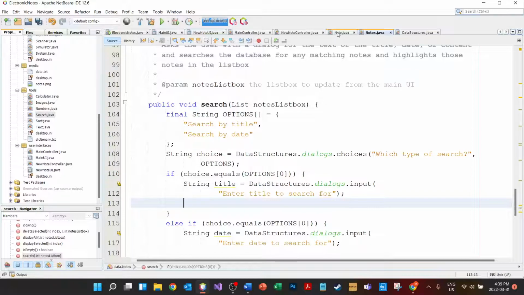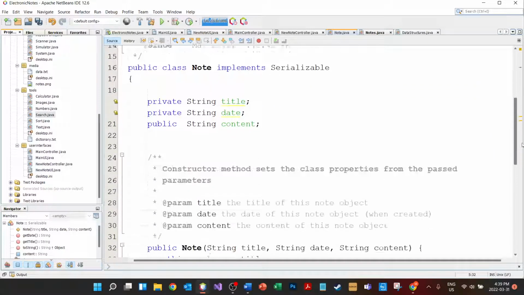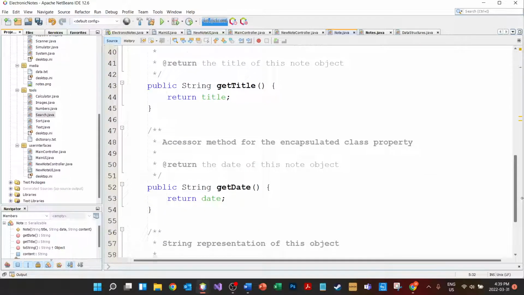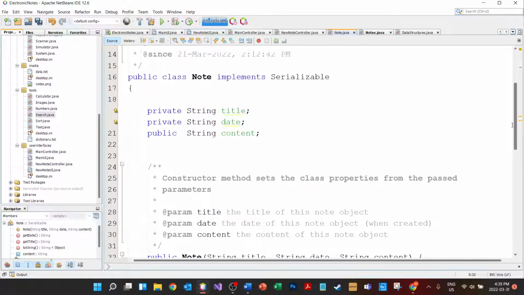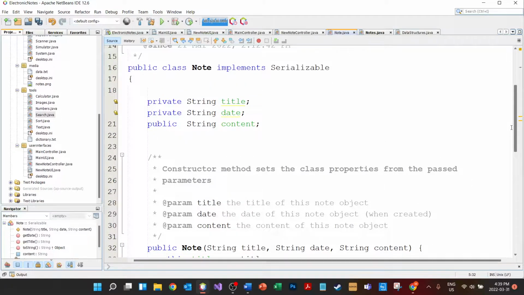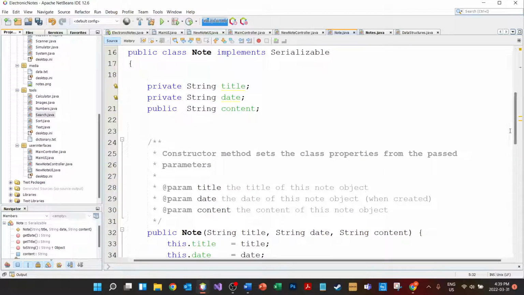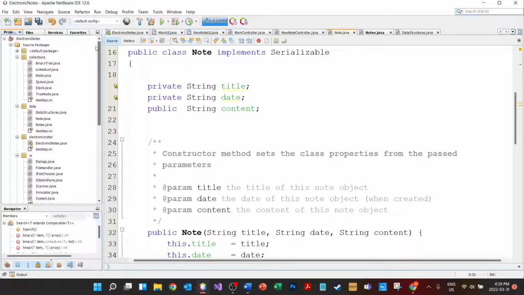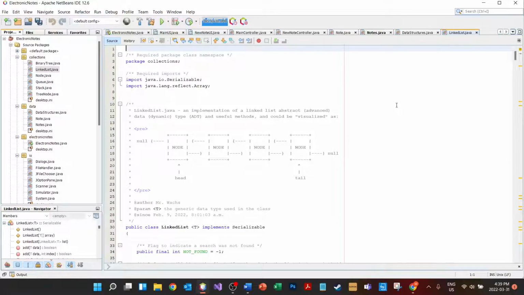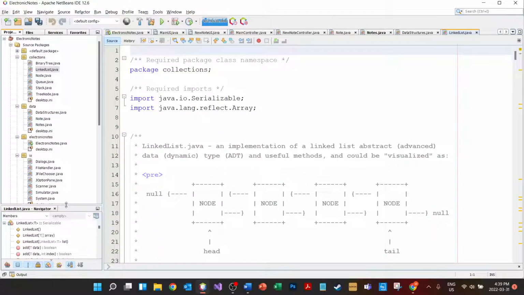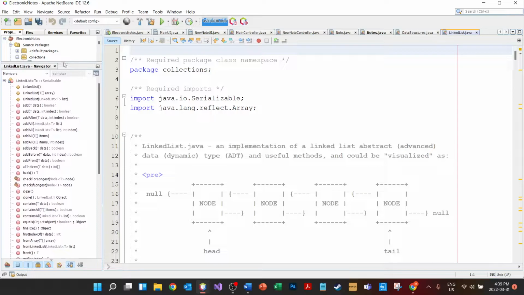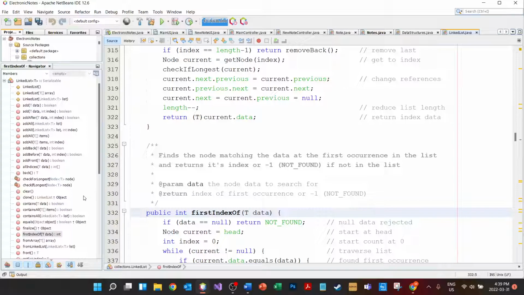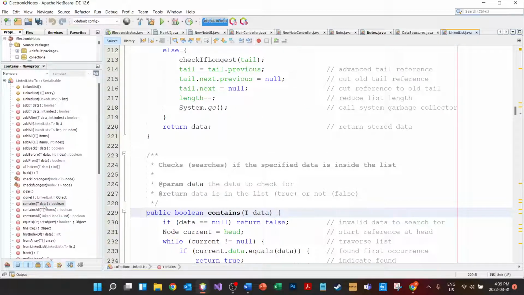So I think I'm going to have to put a little more work into the note class to know which actual thing I'm looking for when I get a note. When I actually go into the note and I see whether one note equals another note, because that's what searching would do. Because if you were to use the searching features that are in the linked list, let's take a look at that linked list. If I was to look for a note, what kind of searching options would I have? There's a method called first index of, which gives me an index number. That's a bit of a search. There's a method called contains, which returns true or false.